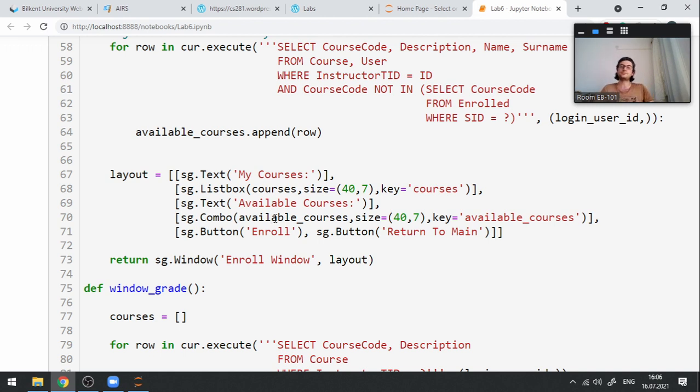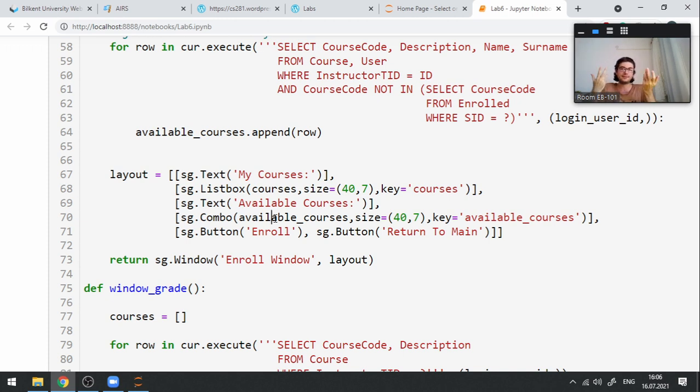And one small detail about listbox versus combo was that in listboxes, by default, we can only choose one item, but there is also the option to choose multiple items. Because of that, when we retrieve the value of the listbox, it is actually a list of items.